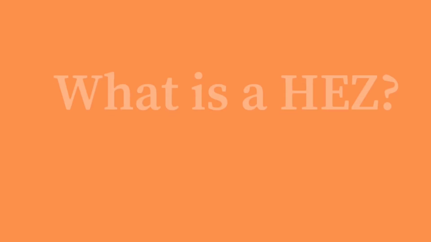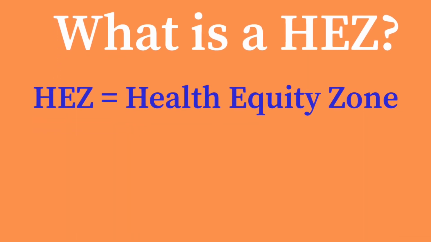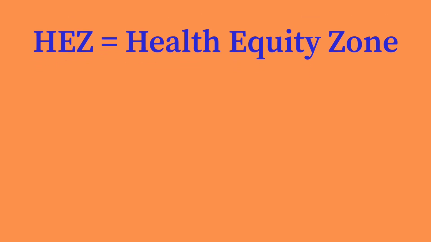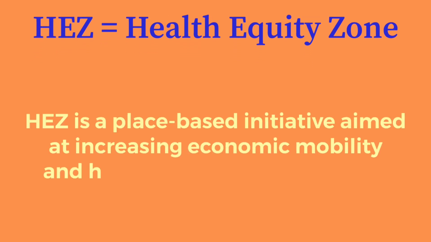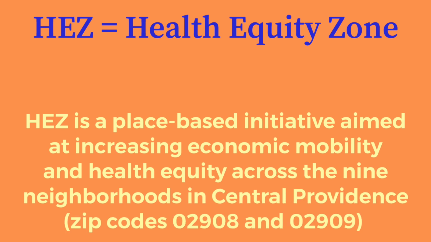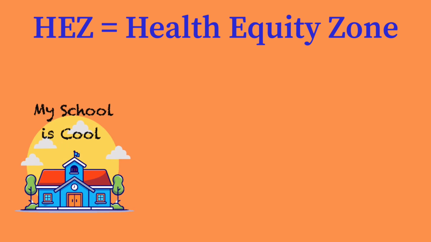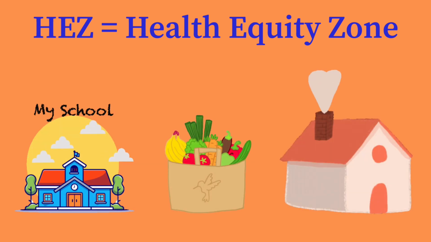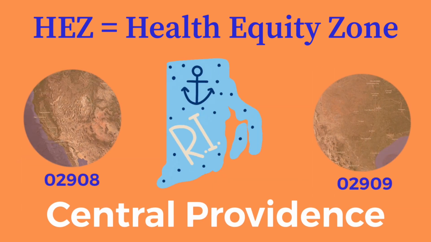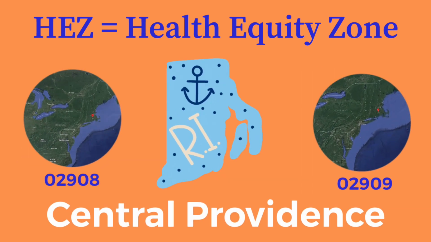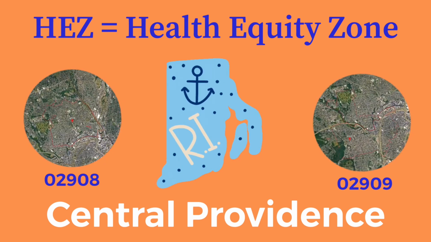Through this presentation and this whole project, you'll be hearing a lot about the health equity zones. But what is a health equity zone? These are place-based initiatives across the state that acknowledge that the social determinants that make up your health, so your access to schools, quality food, all of these things, have more to do with your health than going to a doctor or even your genetics. Health equity zones were an initiative started by the Department of Health to put investments into those social determinants. These are initiatives across the state, and ours is in Central Providence, which is the 2 zip codes of 02908 and 02909.